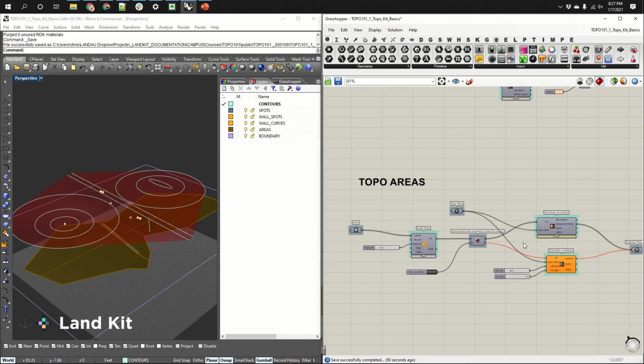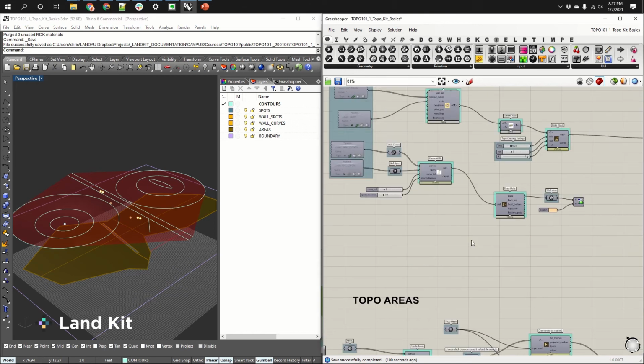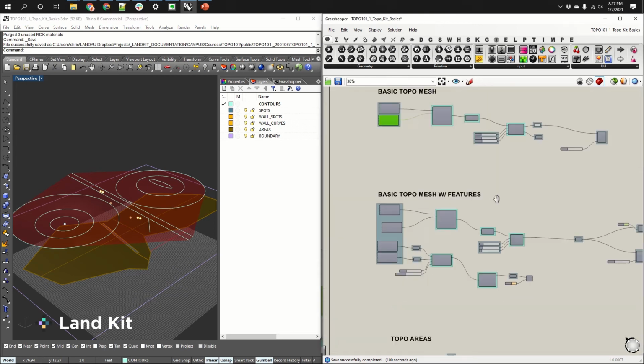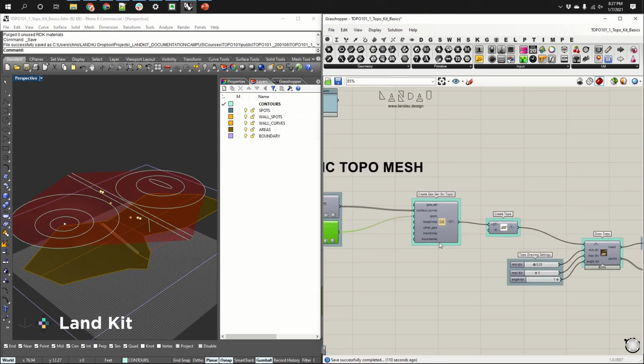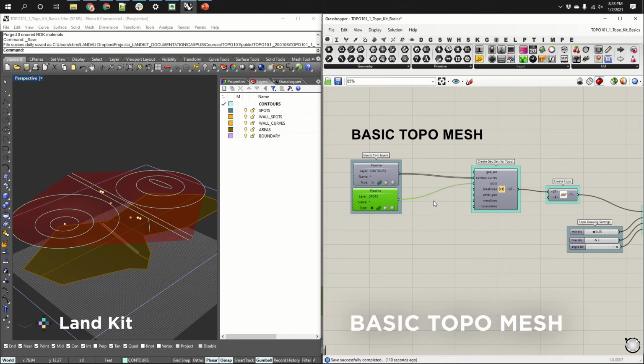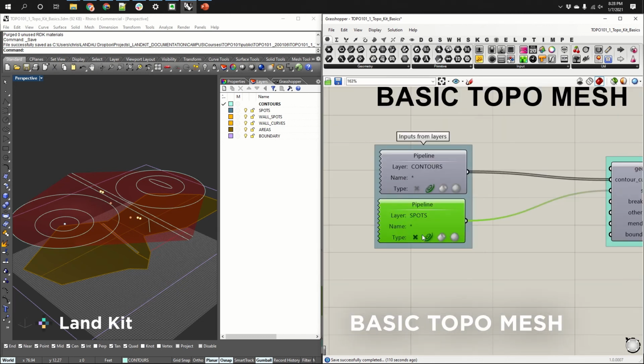And then finally, we're going to look at how to create areas that can be projected to the surface of a topo mesh and can really help us to define different materials or other kinds of area type geometries.